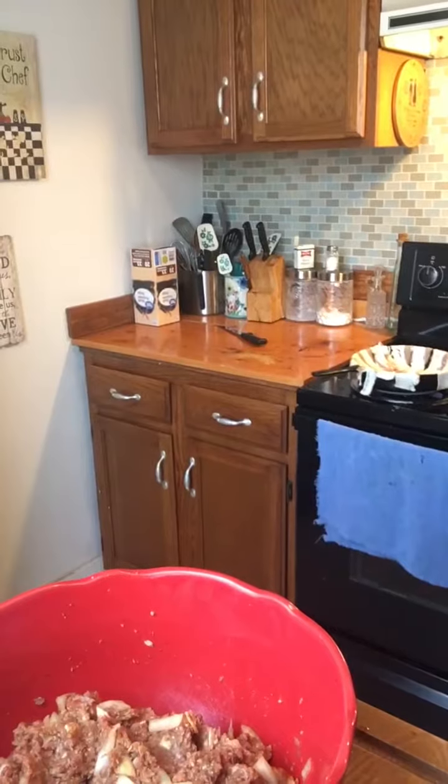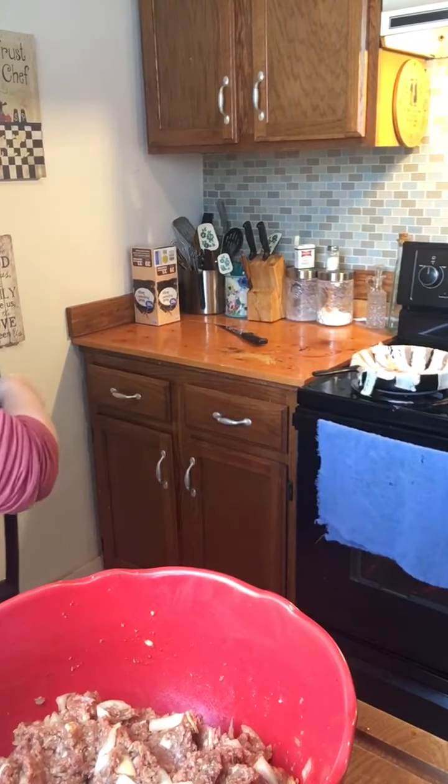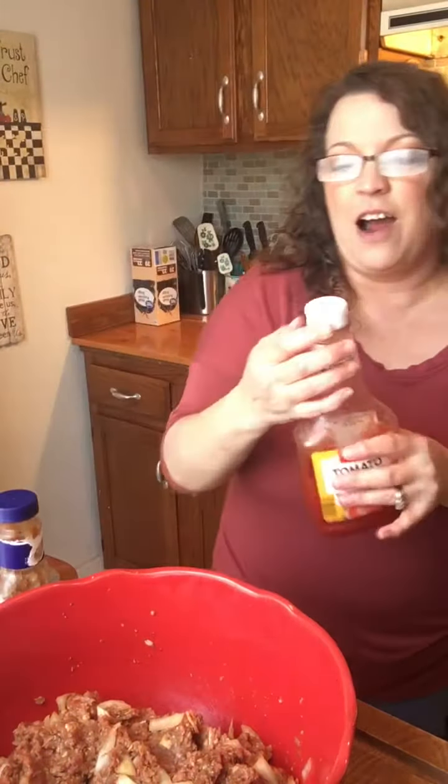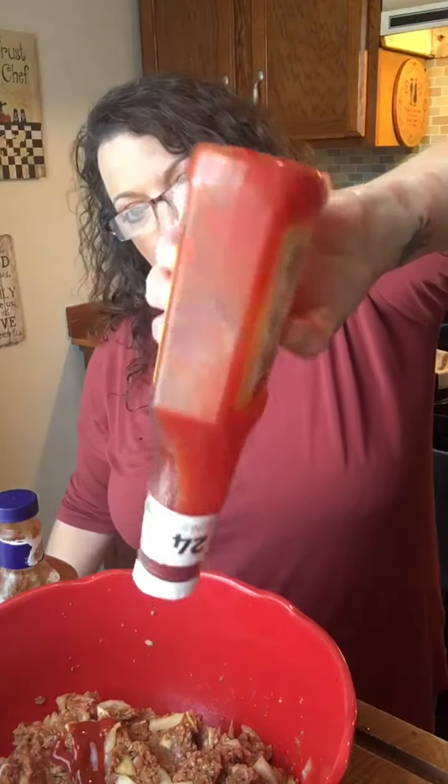So I just want to come on and just show y'all how I do my meatloaf. Like I said, it's nothing major. I do know that I forgot to put ketchup in here, so give me just a second. I'm going to wash my hands off and put some ketchup in there. Squirt some ketchup in there. I don't have a whole lot left. I'm going to save some for the top.